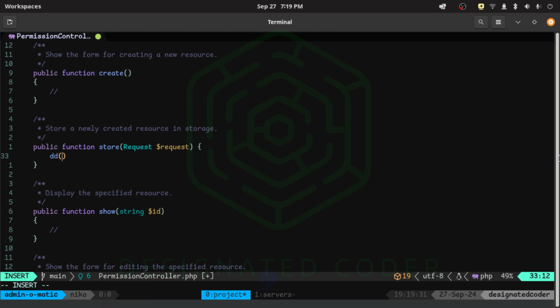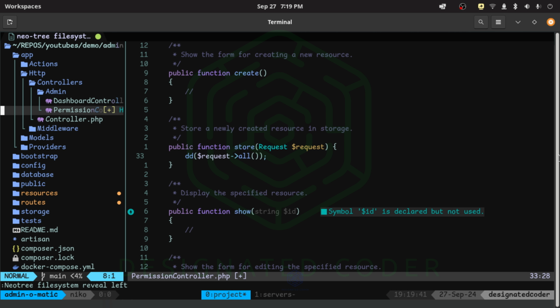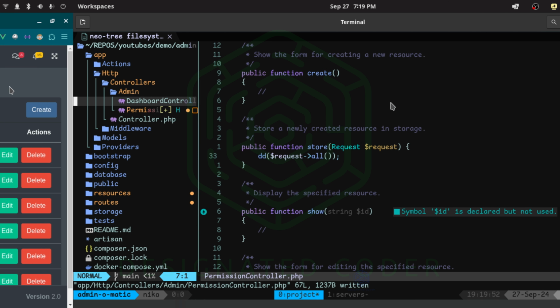For now, let's just die and dump. And let me open this up because I forgot you guys like to see where I am. We'll save that and see if the function itself is just being tapped from the front end to the back end, and then we'll continue on.